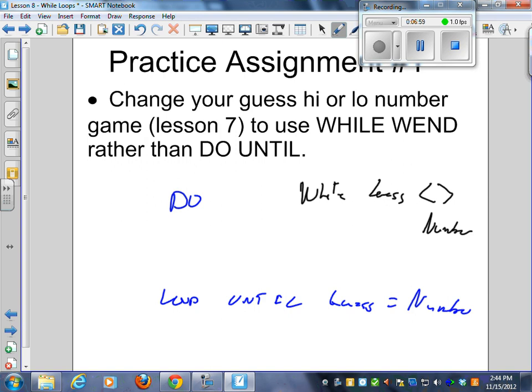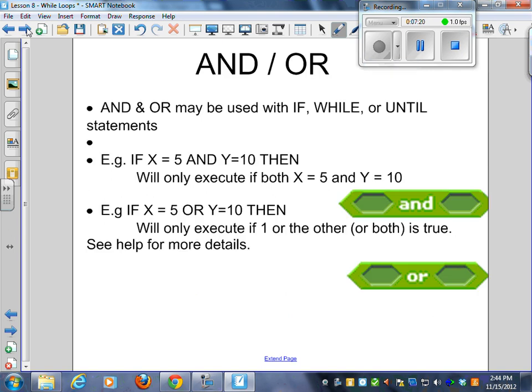Okay? Remember, when you use a while, you're going to have to prime it. So you're going to need an input up here. You're going to need an input guess up there. And you're going to need at the bottom here where the when is, you're going to have another input for your next guess. Okay? You're going to need two inputs. One before the loop, one at the bottom of the loop. Okay? That's your practice one that I'll help you on.